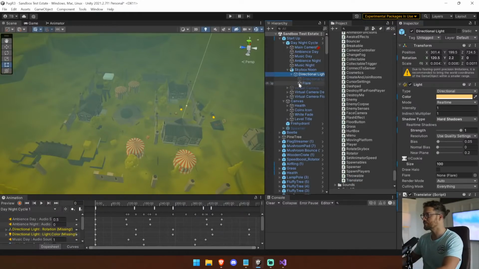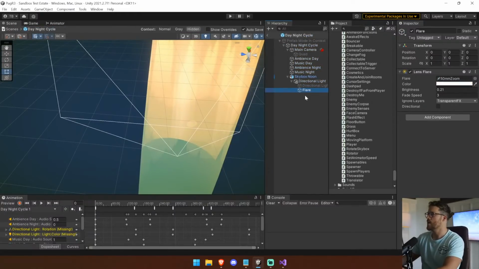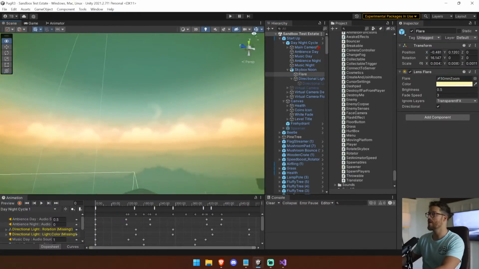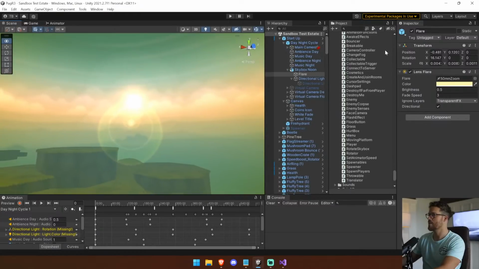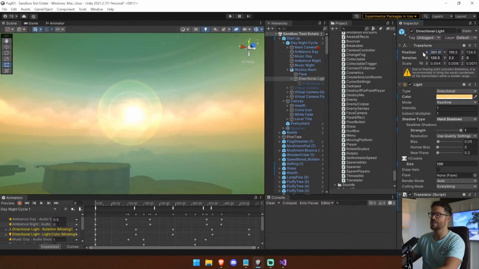Okay. And I'm going to move the flare outside of that directional light because I don't want the flare following the directional light. The flare is the sun flare, right? So I'm going to move it outside of the directional light here, and we're going to have to find that flare. There it is. So if we move our directional light, it doesn't matter; the flare will remain.